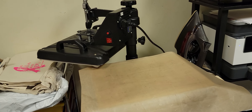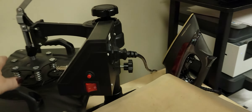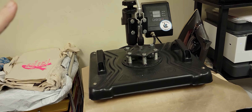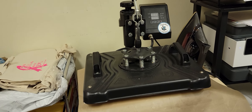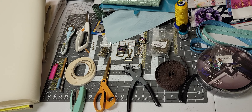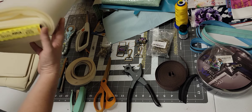The first item I'll go over is my heat press. I used to use an iron to iron all my interfacing down, and it was okay because a heat press wasn't in my budget. But I strongly suggest, if this is something you want to do for a while, invest in a heat press. You can get a good one for around $200, especially around Black Friday. This is the swing-around 12 by 15, and it has saved me so much time. You can do heat transfer vinyl, interfacing — it has so many uses. This one even came with attachments for a mug press, hat press, and plates.